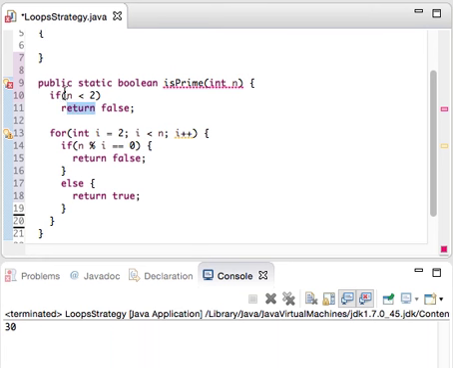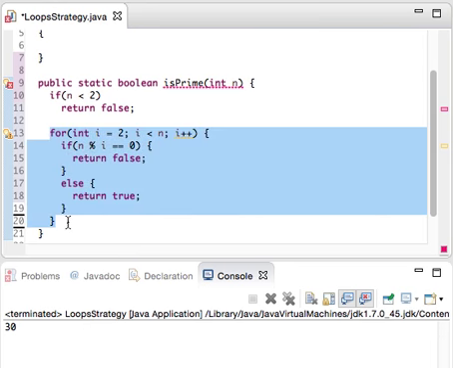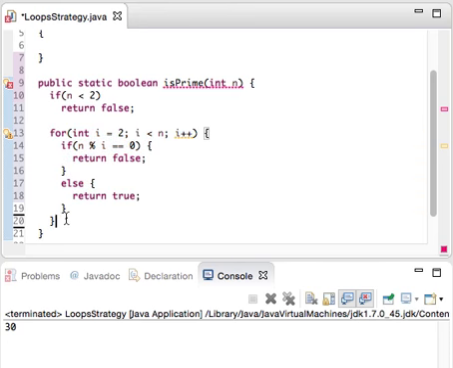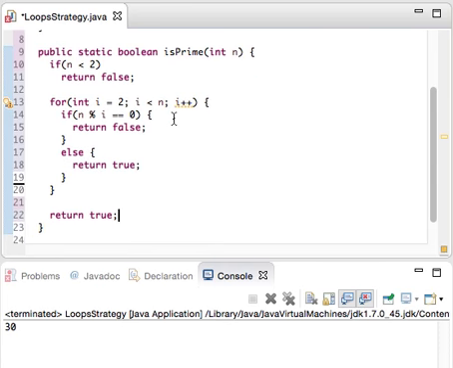It doesn't look at these conditions and go, yeah, it's definitely going to return something. What Java thinks is, okay, let's say this if case is not true. Okay, it doesn't do that. Let's say this for loop condition is not true to start, so it doesn't do this. So Java thinks it's possible this code will not execute anything, which is bad because it needs to return something. So one good idea is always at the end to return something, and then that error will go away. So always remember at the end of a method that has a return statement, it's a good idea to return something.